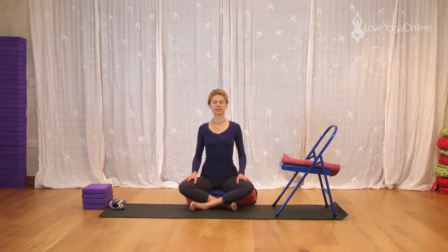Relax the skin on the eyes. Release the tongue from the roof of the mouth. Bring your hands to prayer position. The base of the thumb comes to the base of the sternum. Lift up through the chest. As you inhale, allow the breath to move up into the body, up into the chest. As you exhale, release the shoulders, release the eyes, release the tongue. Keep the palms soft.